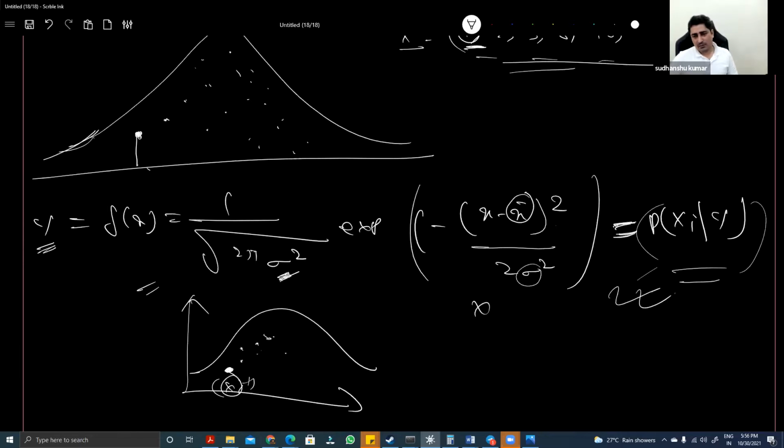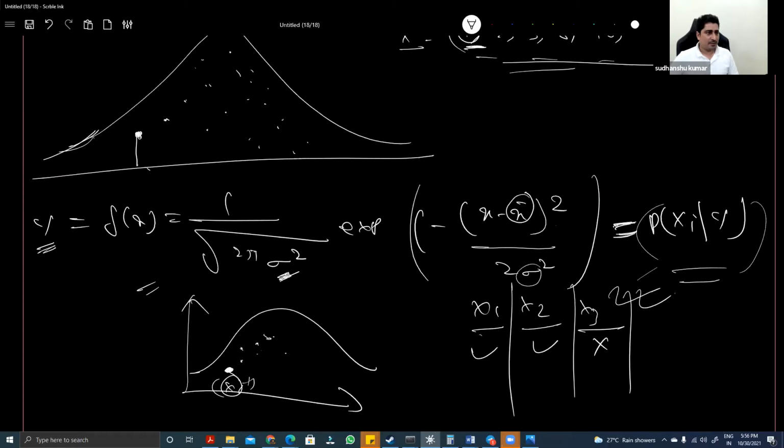Now X is given to me. Let's suppose I have given you an X1 column, an X2 column, and an X3 column. You say that X1 is normally distributed, X2 is normally distributed, X3 is not normally distributed, and then you try to do something to normalize it, to make these things normally distributed. So if only 1 X is given to you, a 1D data set, how will the system plot a 2D graph out of this?